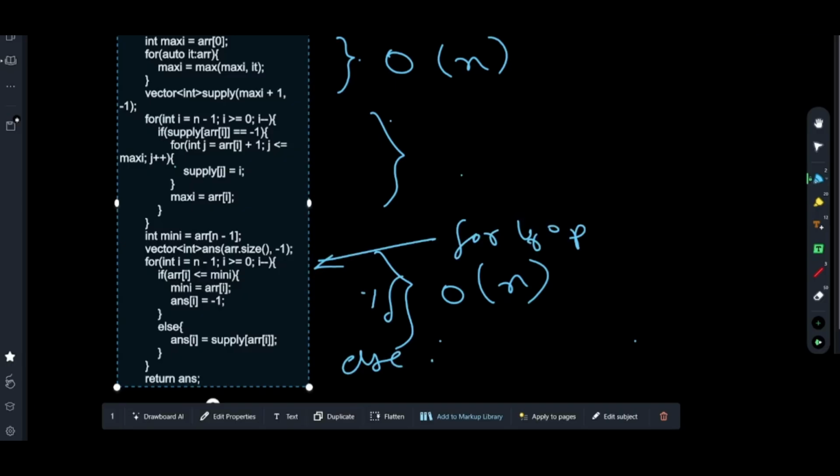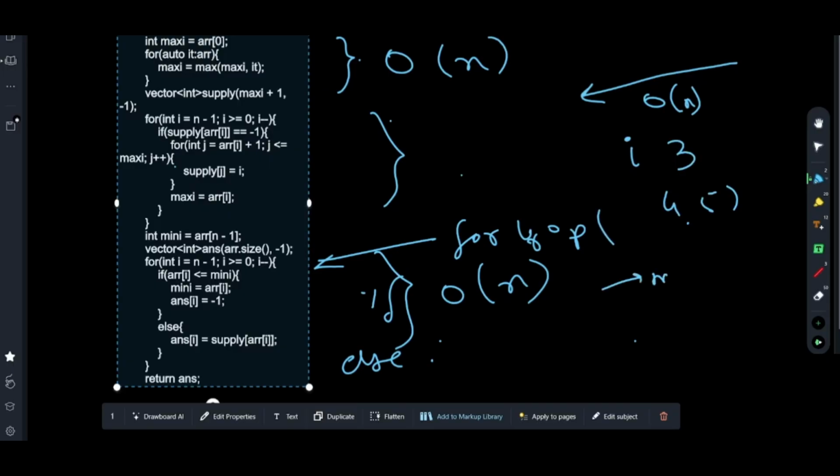See, you are effectively traversing from right to left. That is taking O of n. Now, when you are at an index I, you do not move. Let us say the value is 3. You do not move from 4 to 5.